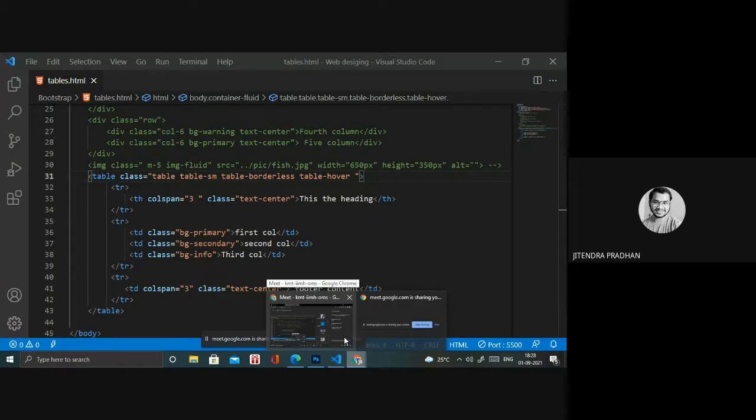Next we have to go for margin and padding: top, bottom, left, right. You have to understand all these things. So what things do we have to discuss next? Wait, I'll check. Next thing, I will show you buttons. So how buttons work and how we can build a button.